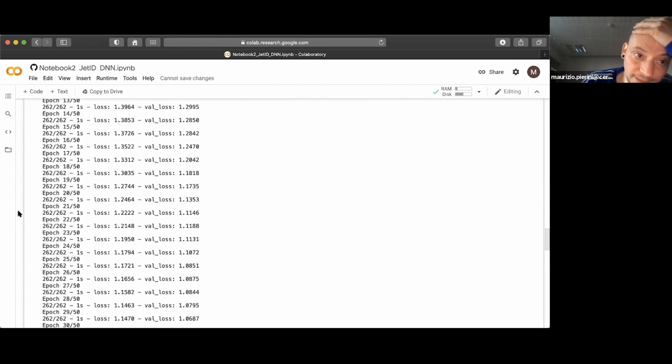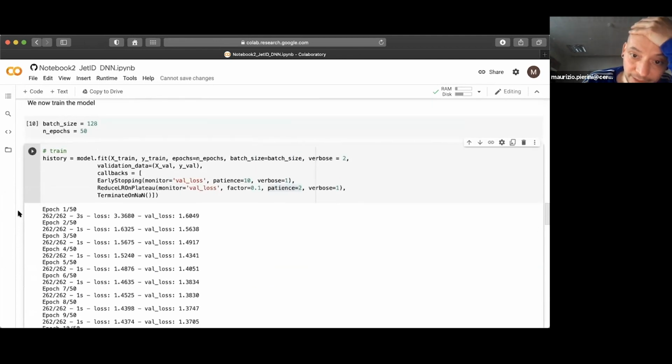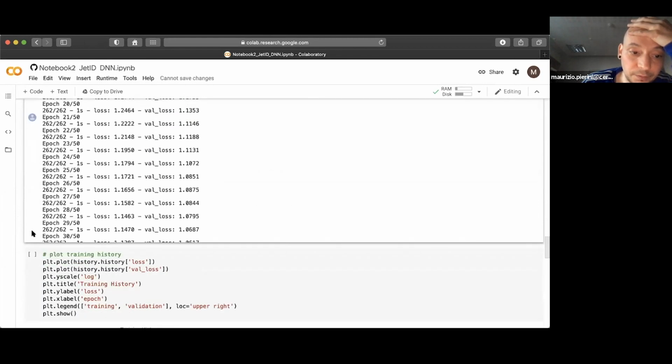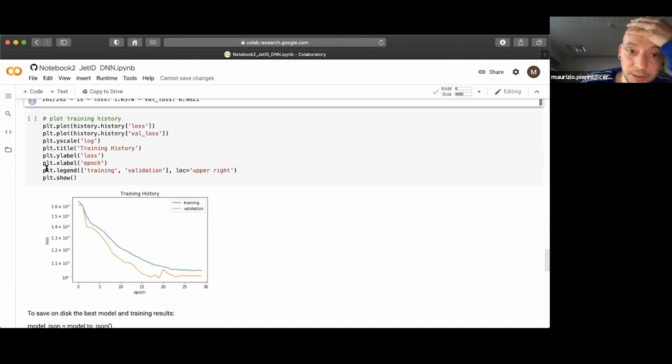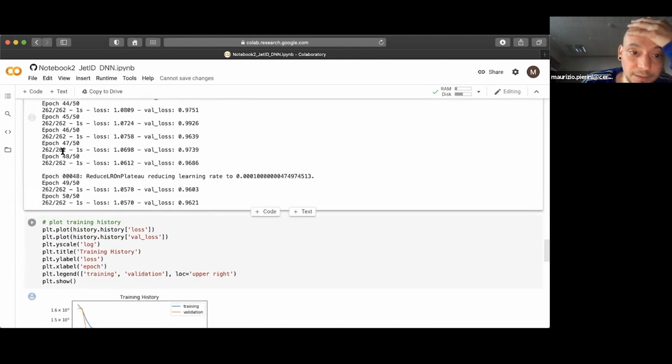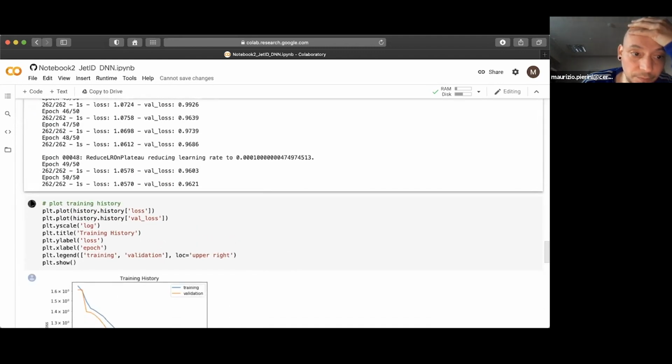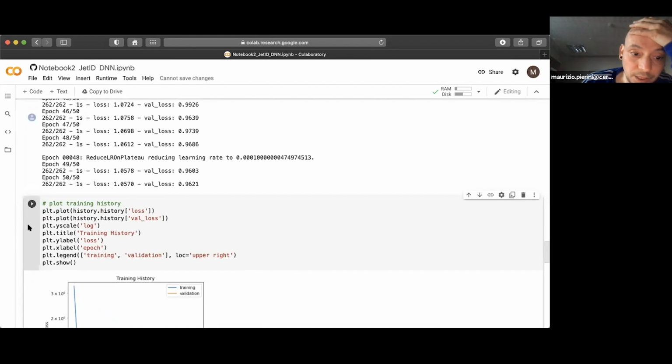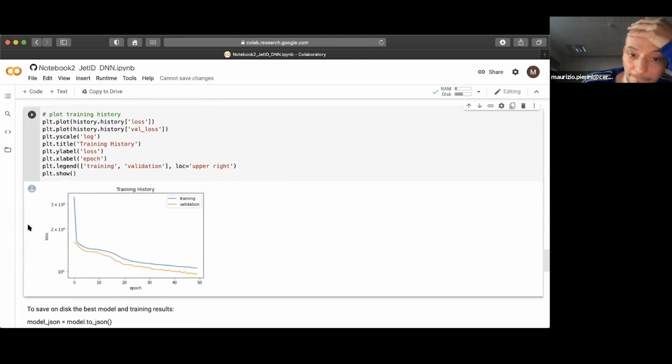So on top of what Adam is doing, I'm putting an extra bit of it. And then I have early stopping, which means that if you don't see an improvement on the validation loss for 10 epochs, then stop. And if you get not a number somewhere, you just stop because things are going crazy and you don't want to waste GPU and time.